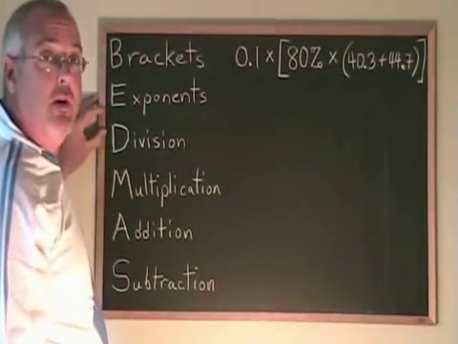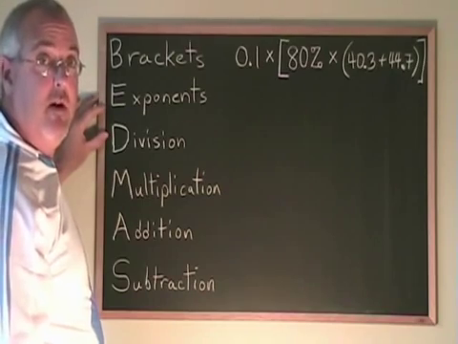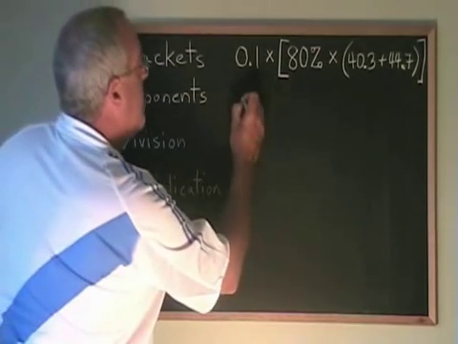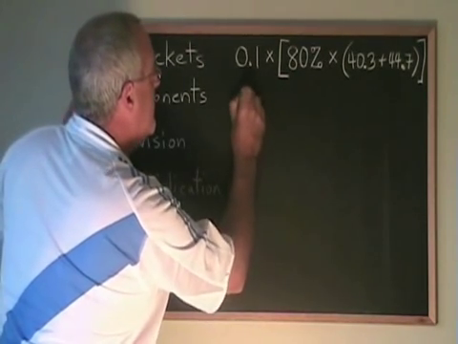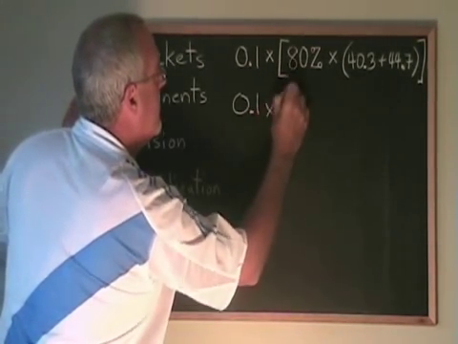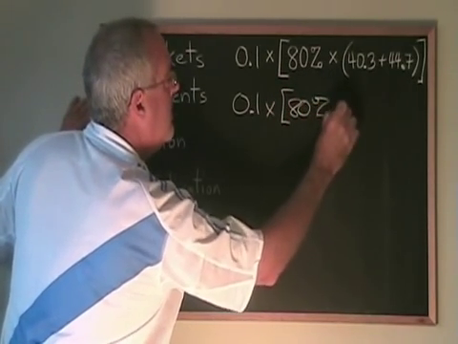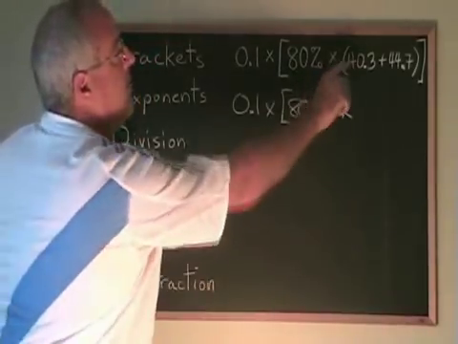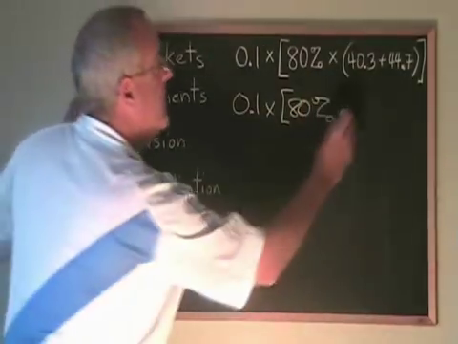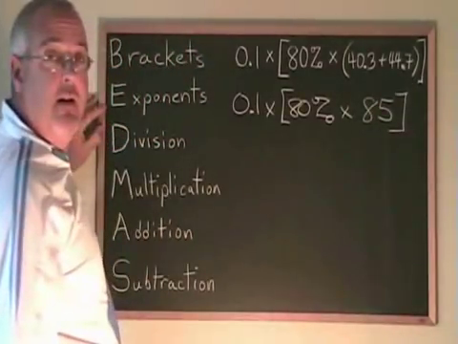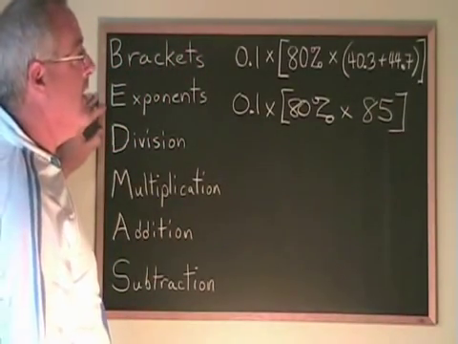It turns out we are going to do the addition first this time in order to follow our order of operations. We are going to do two multiplications. Writing down the rest of the question, 40.3 plus 44.7 is equal to 85. The round bracket is solved and I don't need it anymore.